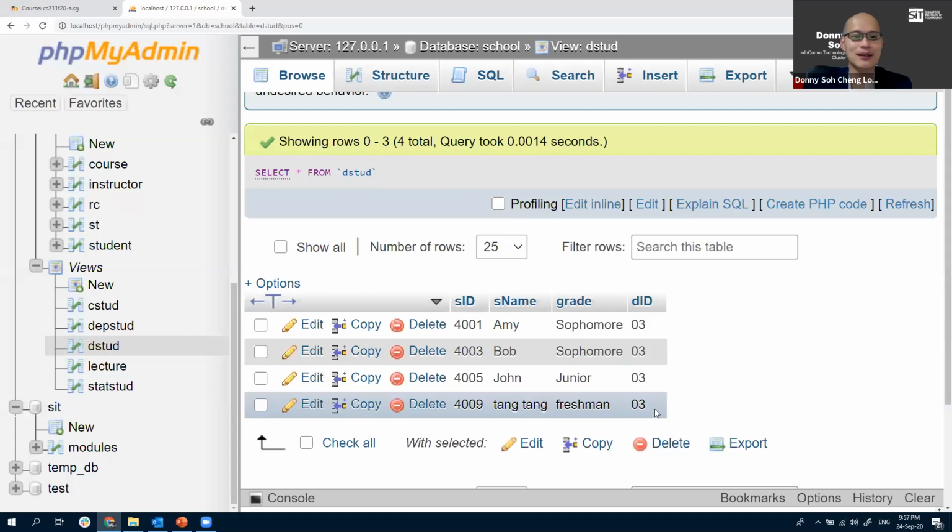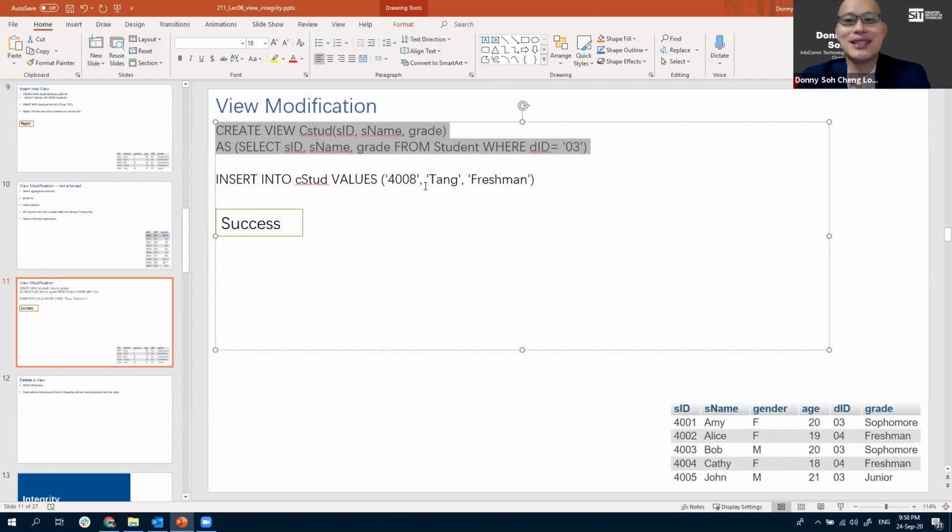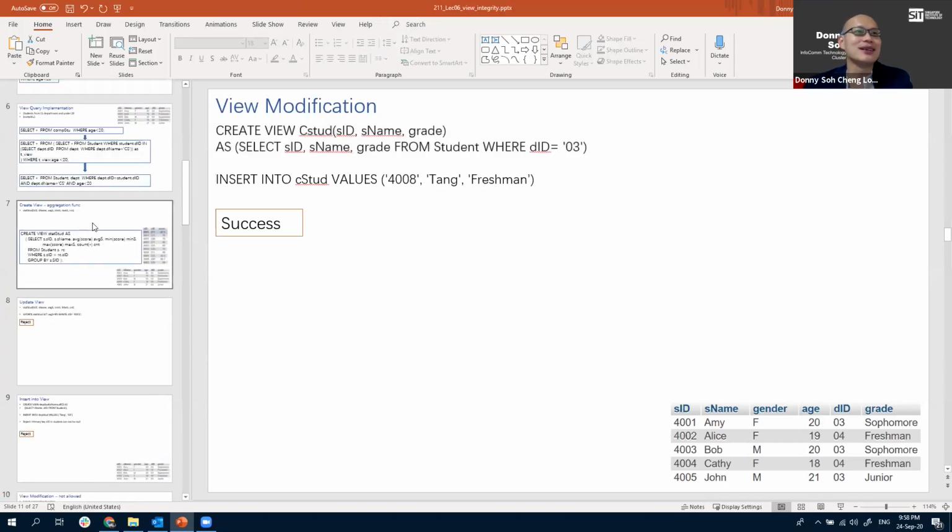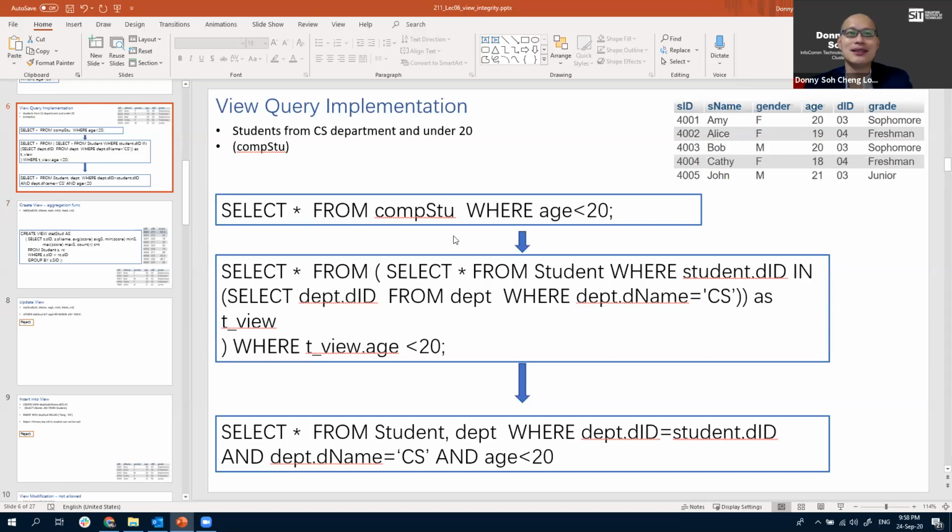So earlier when I inserted the first one into the view, notice that it didn't appear in the view. Why? Because after insertion, the DID is equal to null. Remember this view gets replaced by my SQL query, and if in my SQL query the DID has no value, it's null, and so it's not going to be returned.